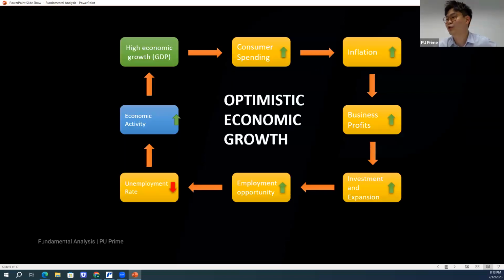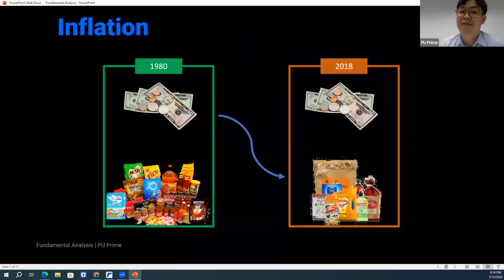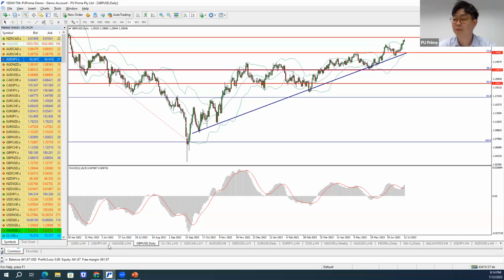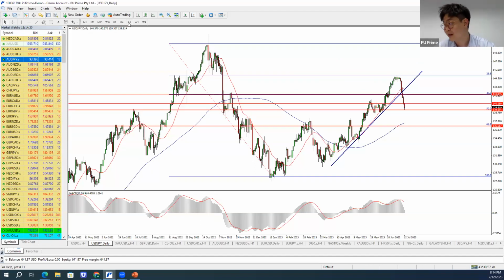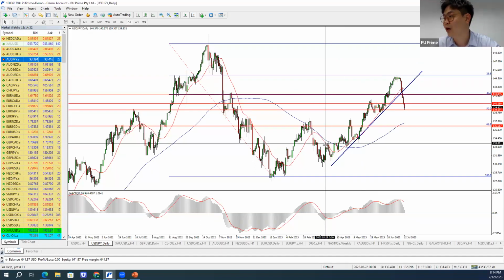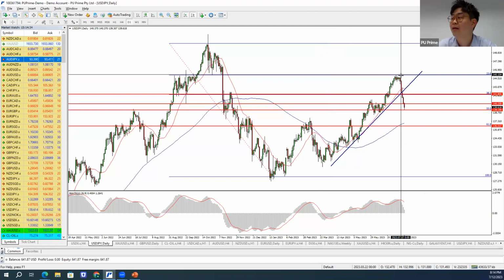And then we're going to move on to another thing, which is inflation. Inflation is also considered one of the most famous things in the markets right now. You can read all the news saying that inflation is too high and the Federal Reserve is going to increase interest rates, or inflation is very low and the central bank is not going to increase the interest rate. You can notice that inflation in Japan is very, very low. That's why the BOJ, the Bank of Japan, is not going to increase the rate. So this is the reason why the Japanese yen dropped and USD/JPY increased aggressively previously.